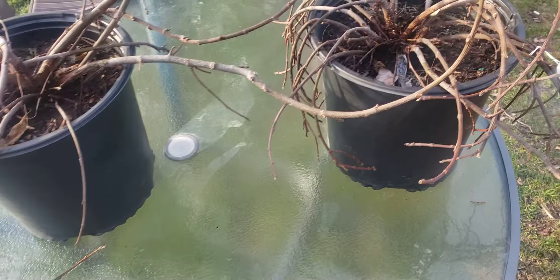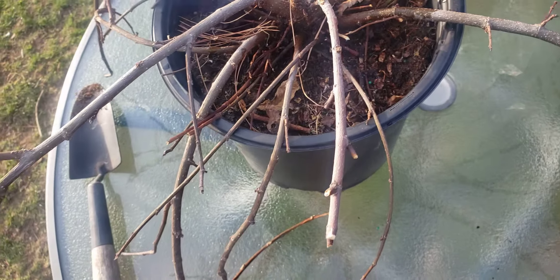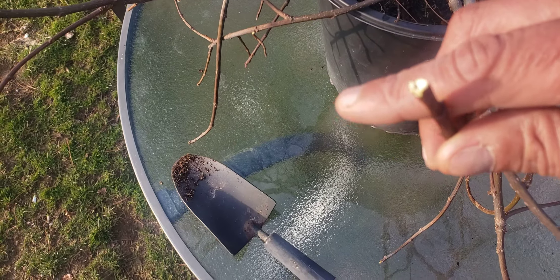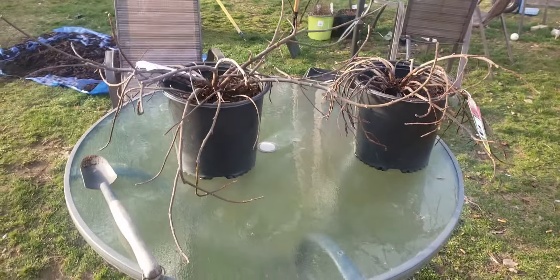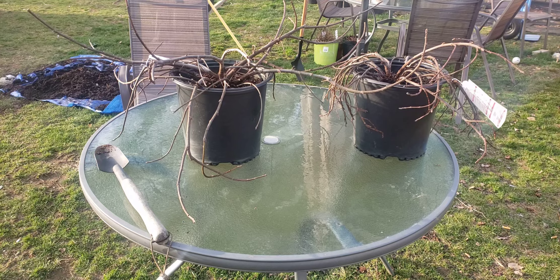Take a little close look at these guys — I gotta give them a little trim and stuff like that, but they're looking pretty good. You can still see it's looking pretty good in there. I trimmed that just to make sure they were still good. But yeah, you guys, turkey figs — we're gonna see how they do this year. Learn to Grow My Own, I'm out.